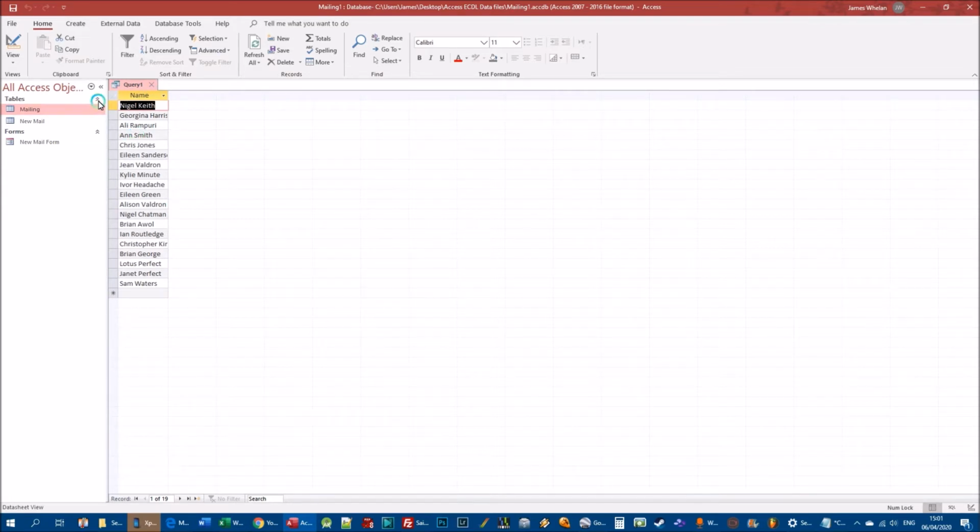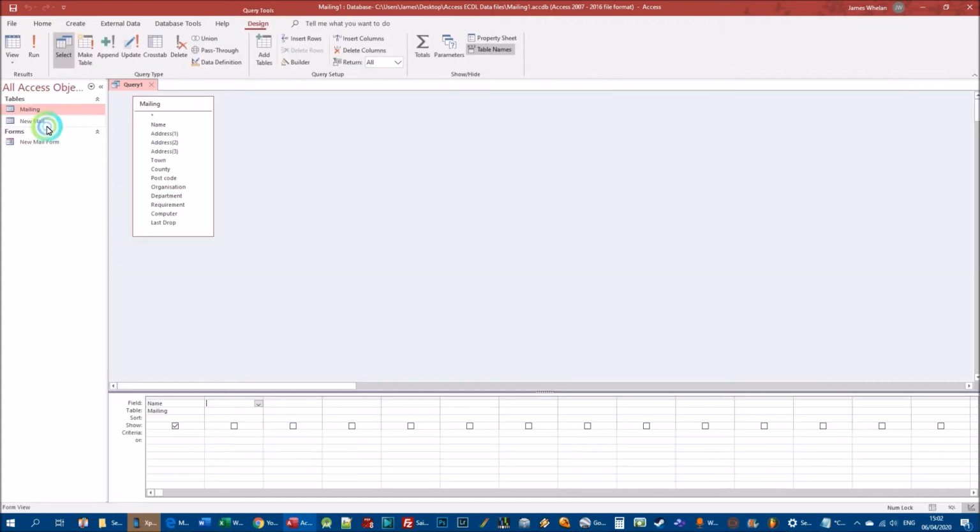So I'm going to go back to the design view. Remember when we were creating tables, we had 2 views for tables. We had datasheet view and we had design view. It's the same for queries and forms and reports as well. I'm going to left click up here in the top left hand corner. You can ignore SQL view. We're just going to go back to design view, the design view for the query. And we're back to where we were a moment ago.